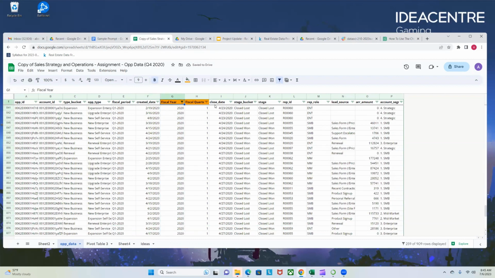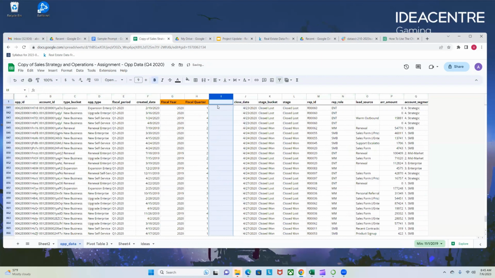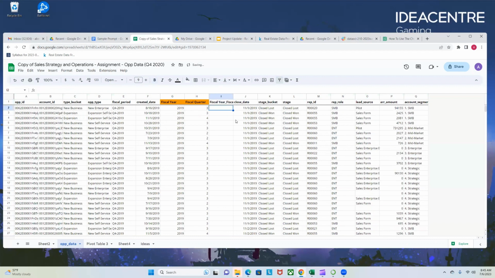All right, and now let's do fiscal year and then fiscal quarter. And then you can call out here. And let's do concatenate 2019, and actually we can do a little underscore, and then we'll do the fiscal quarter.